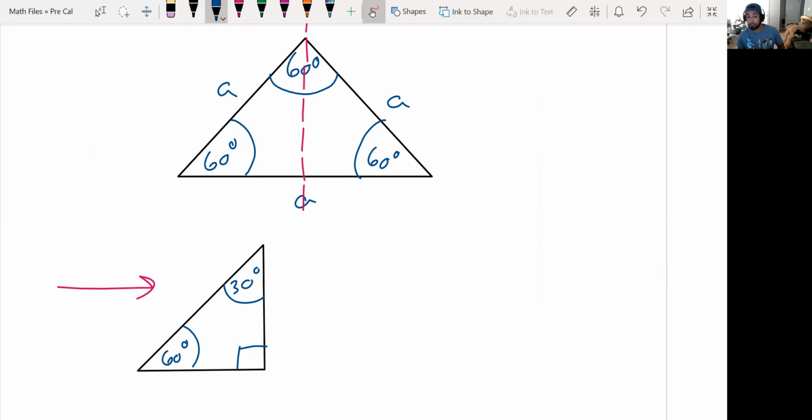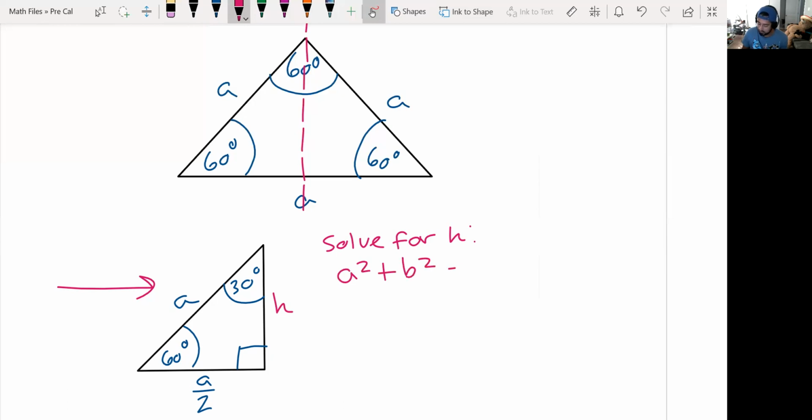So now one thing we know for sure is that the hypotenuse of this right triangle is still A. And the base, since we cut it in half, is now A over 2. And since we bisected it, we have no idea what the height is, so we're going to call it H or X or whatever letter you like. Just like on the last example, we had to get the triangle all in terms of A. So for this one, we are going to solve for H using the Pythagorean theorem.